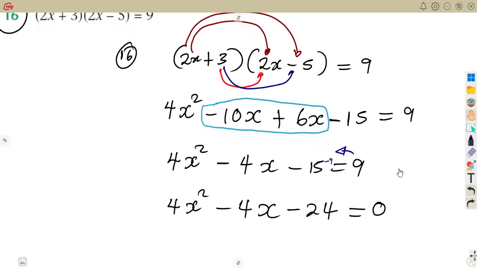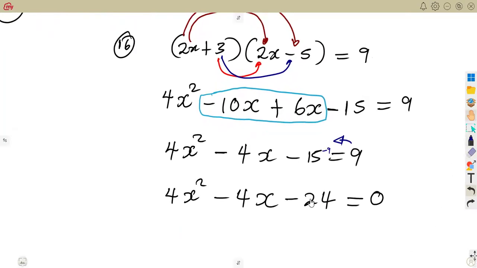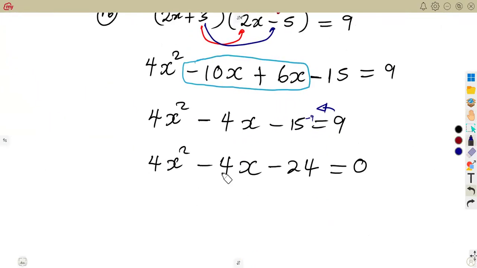But looking into this equation, we can see that it is very different from what we had in the previous questions. We were given numbers like the coefficient is a 3. There was nothing that we can consider to be common in these numbers. But the 4 is common. We can factor out the 4. So instead of those factorization methods that we had, we can simply divide by 4, because it's an equation, not an expression that we're dealing with. So simply divide by 4.